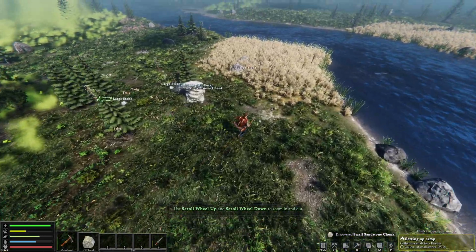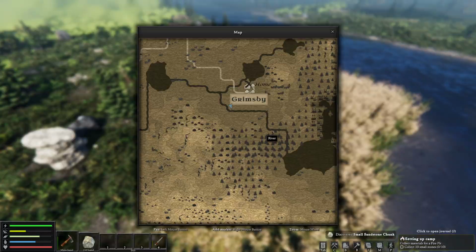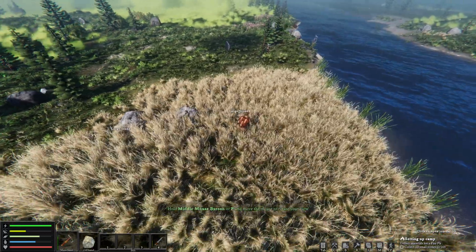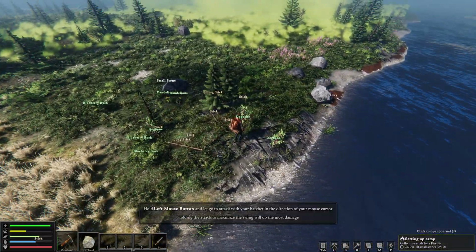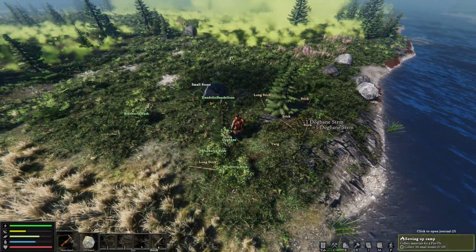So let's keep moving. Oh, man. Am I going to have to cross the river? I really don't want to. But it looks like the plague, we might be able to walk past it. And might not be. Might have to cross the river.